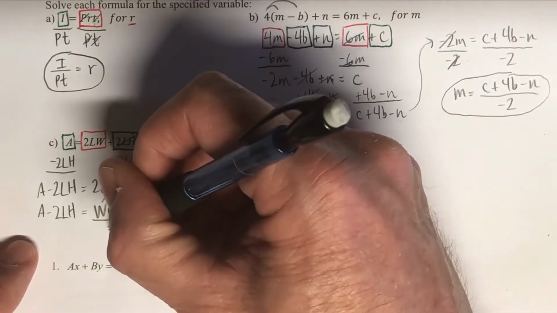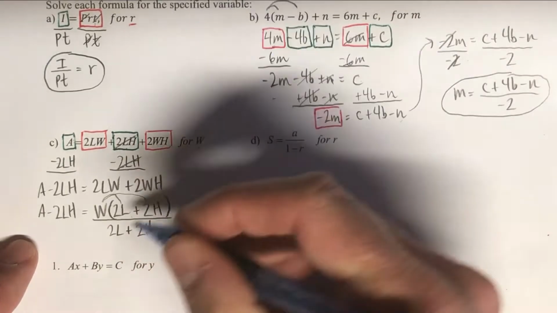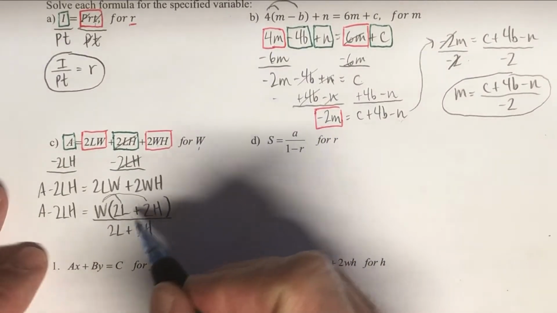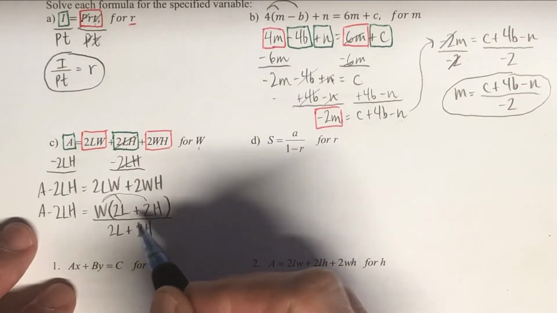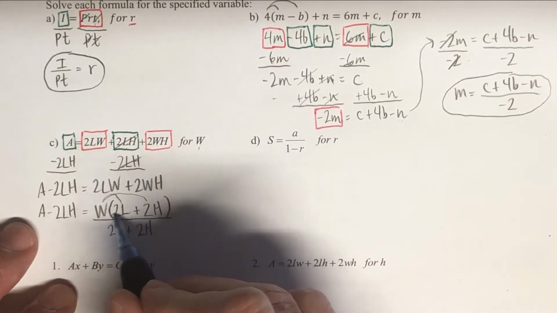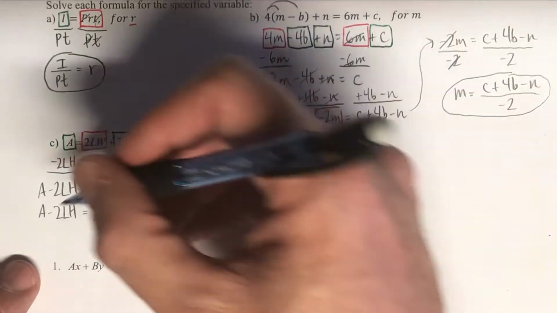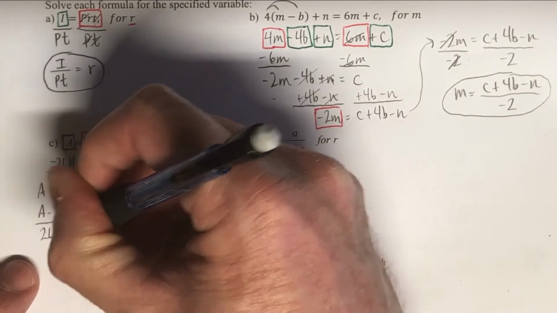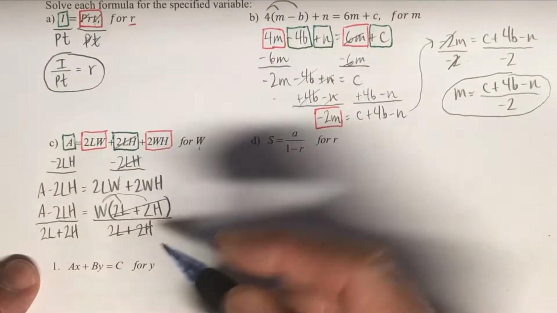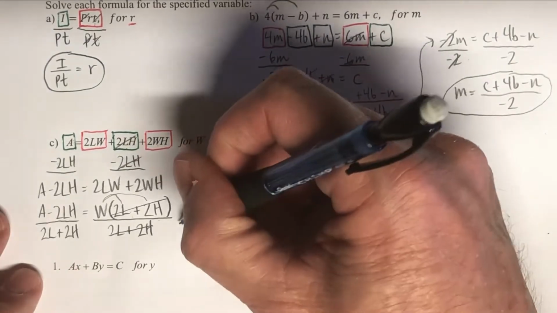What you do now, though, and here's why this works. Once you do that, you then divide by the bracket. You don't need to write the bracket down here. That's okay, because that's the only thing that's down there. It's not being multiplied or added to anything down there on the bottom of the fraction. So you can just do that. That cancels out, and you get W by itself. But whatever you divide on one side, what do you got to do, you guys? You got to divide it on the other side as well, right? So the 2L plus 2H that I just canceled, that's got to be divided over here as well.